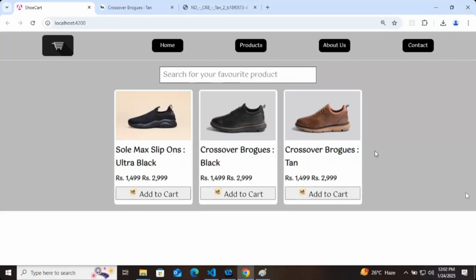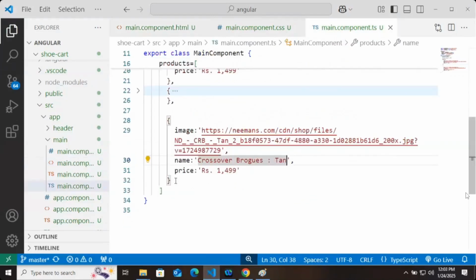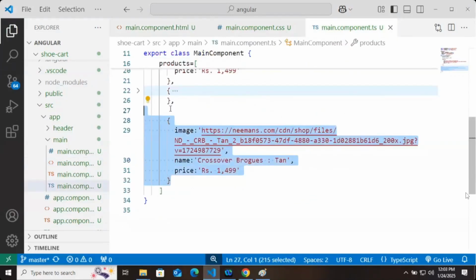We have written one more CSS that it will have only 3 columns, which means the fourth shoe will not come here. So whenever you write the fourth shoe, at first I will copy paste these things.